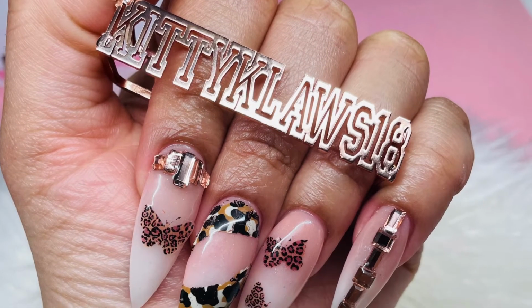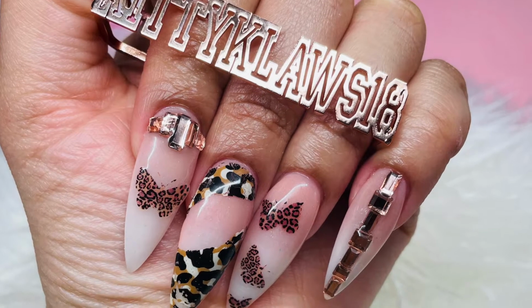So today I'm going to be showing you how I created this leopardy set, so stay tuned.